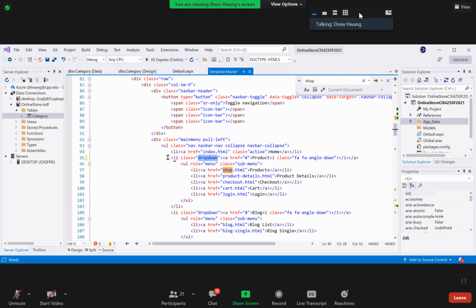And what it does is, this LI means one entry, all right? So we have this home. See, you have one LI home, and then we have this, used to be shop, and then blog and something else. And above that you have UL, okay? This UL is in control of the first row, like home, shop, blog, and so on. And then inside this product we have another UL, and this menu class will control what's to be shown.